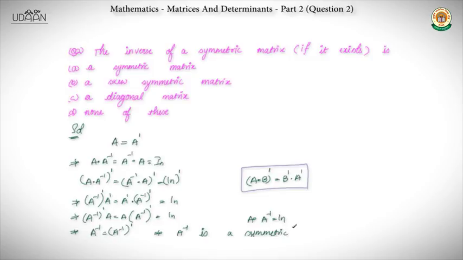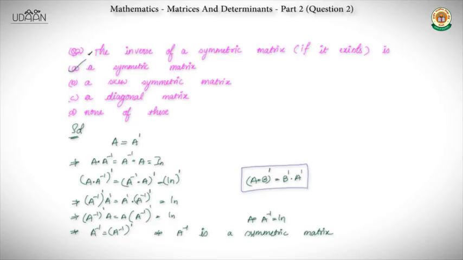But we have to look at a lot of questions at this time. The basic idea of this question was that a matrix was given that it's symmetric and we have to find the relation of its inverse matrix. Now, when you know that a matrix is symmetric, you know that A is equal to A transpose. How do you go about thinking about its inverse?